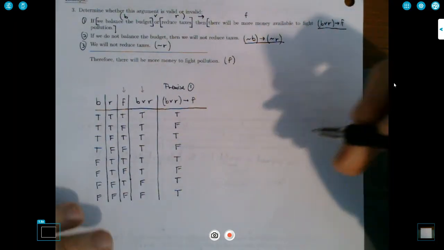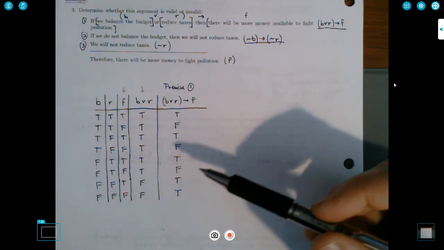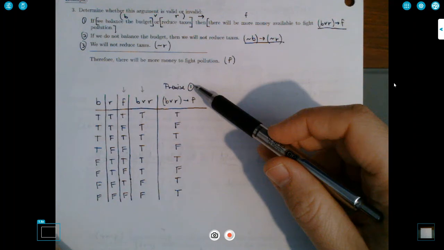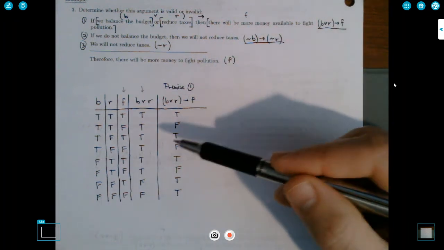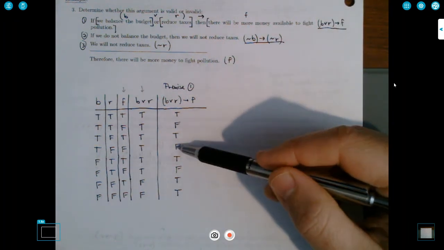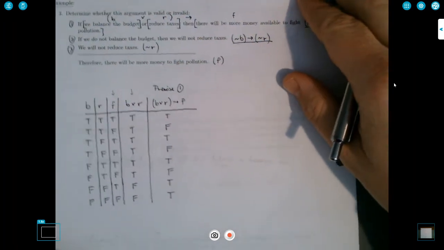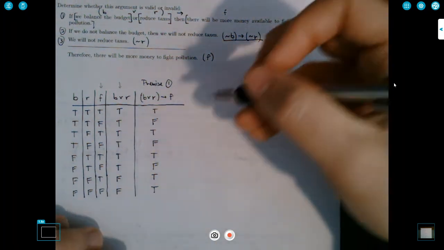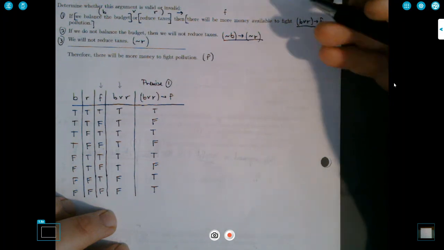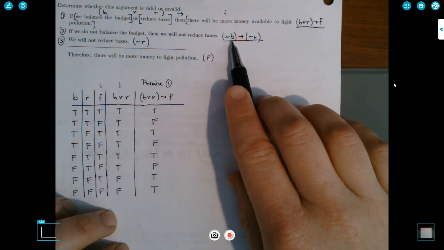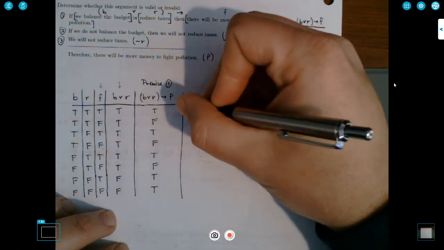Okay, and if you want to make your work easier, remember that when we're evaluating arguments, we don't even look at the ones where you have a false premise. Here we can automatically get rid of 3 of our rows because right off the bat we have a false premise with premise 1 on those 3 rows. So I'm not even going to worry about those ones in my next calculations. You can fill them out if you want, but you don't really need to. For the next premise, I need to know what not B is, and I need to know what not R is. So I'm going to make a couple rows for those.